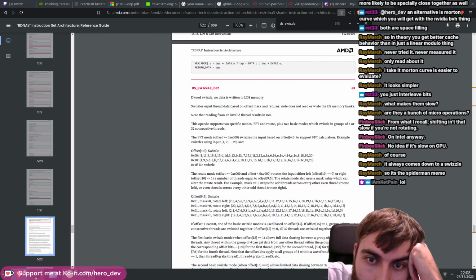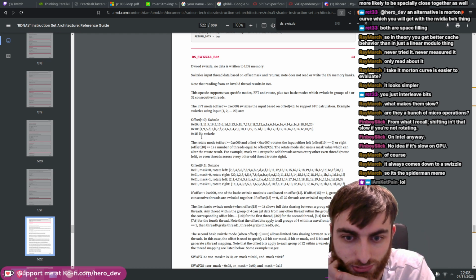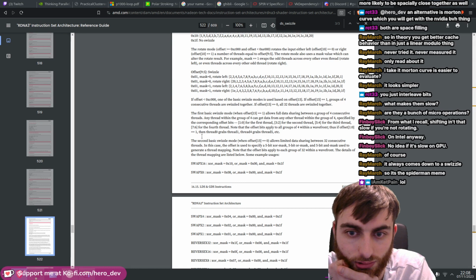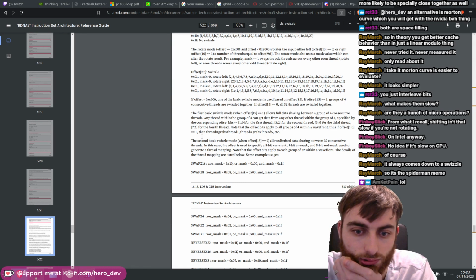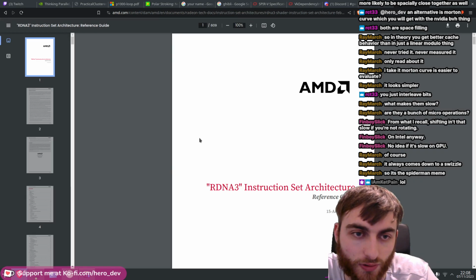Swizzle's input thread based on the offset. Does not read or write to memory banks. Yeah, so this is how you read from the different waves, basically. Doesn't really say the latency on it.